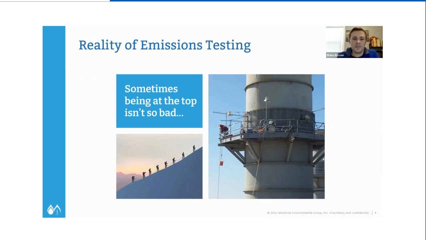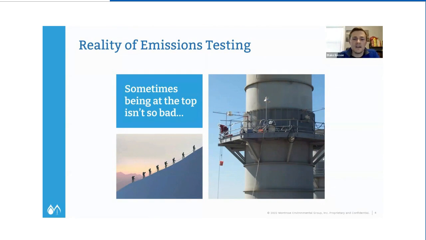So he's pulling that bucket up there, and he's getting all this equipment going, all the monorails, the pumps, everything weighs a bunch. And in order to get really low numbers, low concentration numbers, it takes a lot of equipment. So that bucket and that rope is going to be pulled up dozens of times. And I've been told by some fellow colleagues that stack testing is the only industry that we know of where you actually start at the top and you work your way down. I say that because it's interesting. That's the corporate ladder of stack testing: you're starting at the top and working your way down.